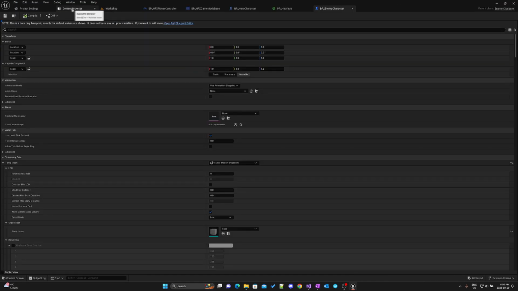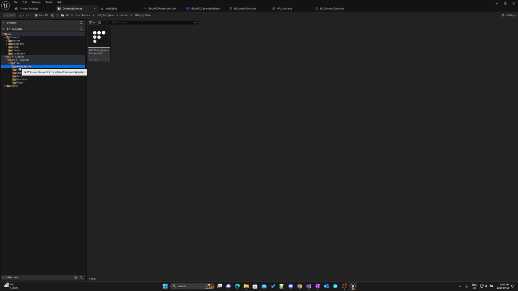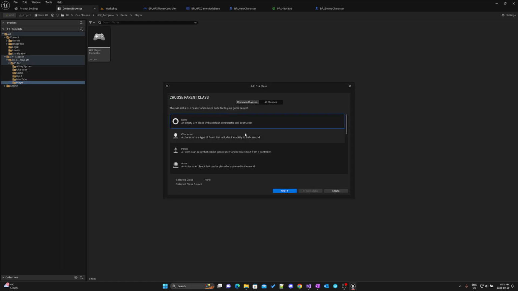And here we are. If I go to the content browser, we now have our ability system, and here's our component. So that's good. Now, in player, we're going to go new C++ class.